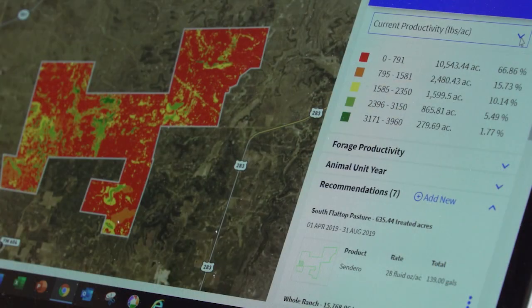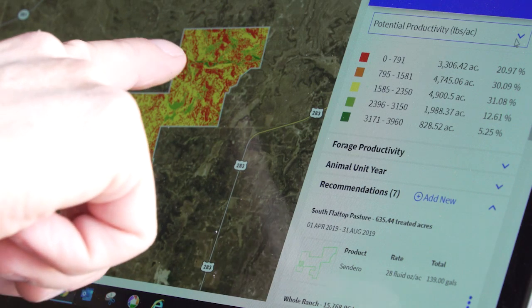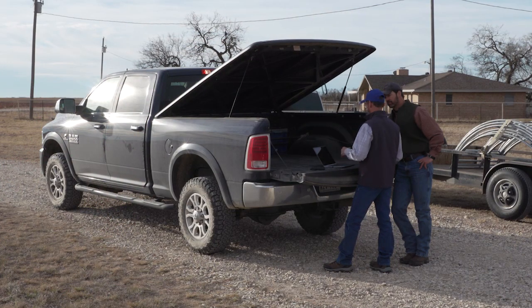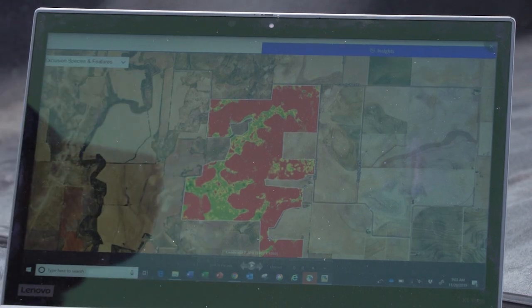It was a game-changer to me because I didn't know the soil samples, I didn't know the density, and I didn't know the potential that this ranch had at that time. Looking at that program, you can see the potential and the potential gain — that changed everything. That opened up my eyes to what I need to do to make this ranch better and leave it better than I found it. LandVisor came in and did some satellite images of the place and really zeroed in on what areas will produce the most bang for our buck, helping us to see where the highest density of plants were.